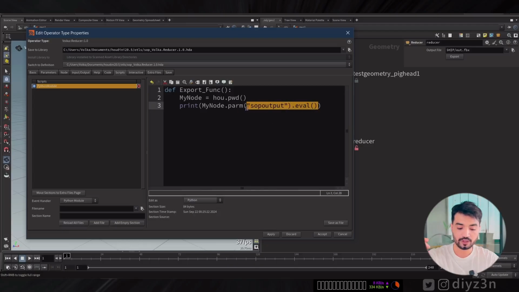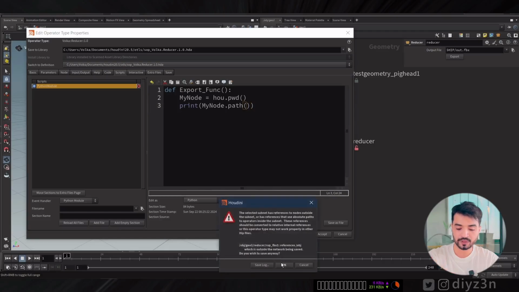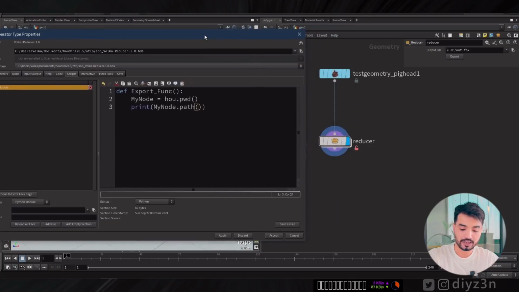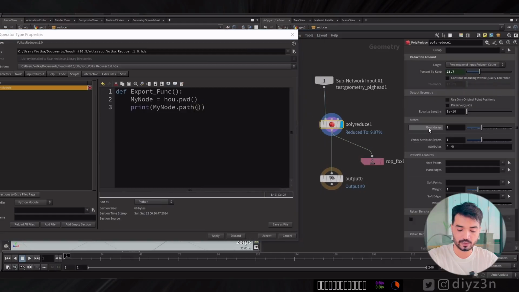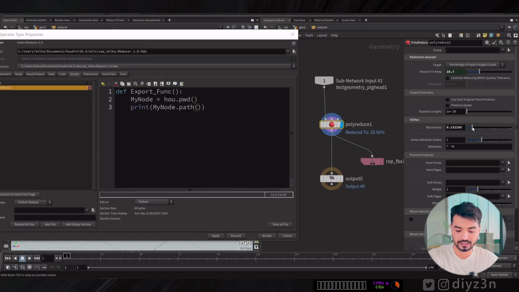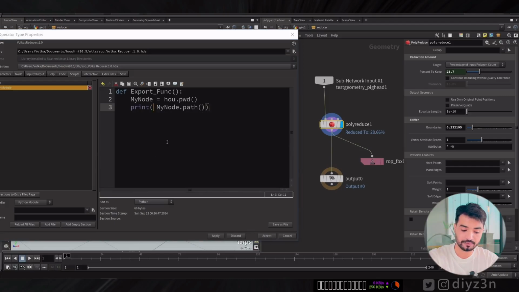So that's interesting. How about the parameter inside the digital asset? So we have a way for that. First, let's go with node.path. We need the global path of the current digital asset. And for example, let's go inside the digital asset. Let's say we need this parameter. Let me see which one. This boundary, okay? We need the name. This is the label. So how can we get the actual name of the parameter?